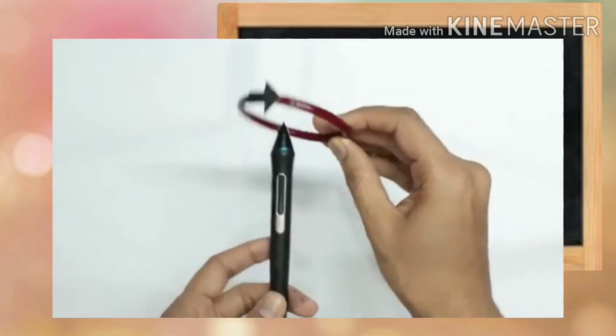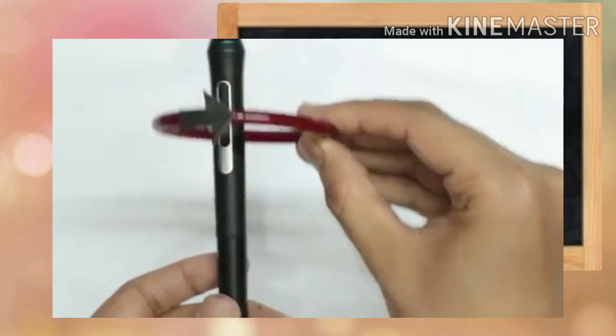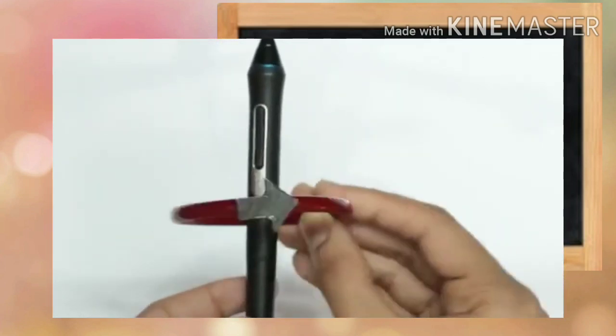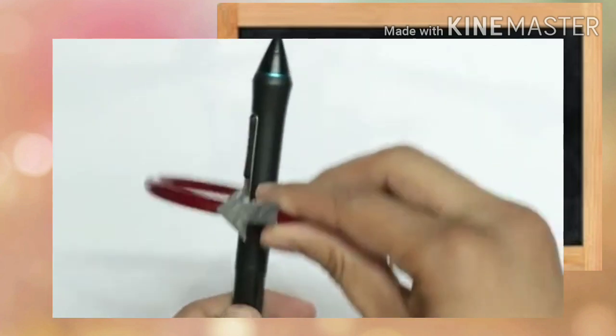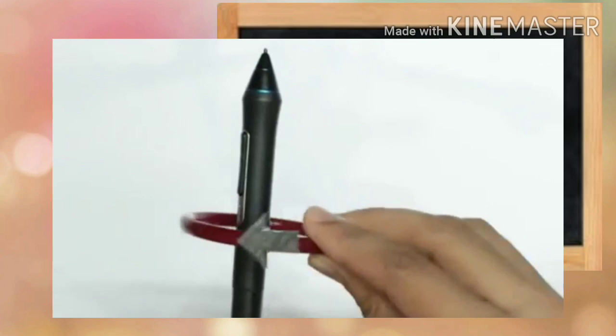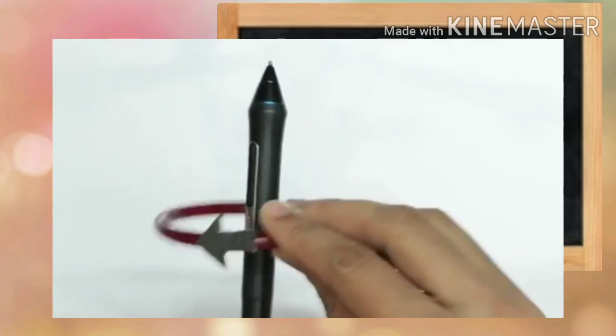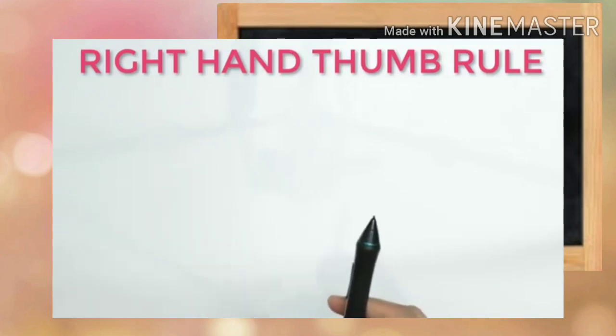If I use a bangle to represent the magnetic field, then it can either be this way, where on the top the magnetic field is to the right, as you can see by the arrow mark, or it can be this way, where on the top the magnetic field will be towards the left. So how do we remember what direction it's going to be is the question.